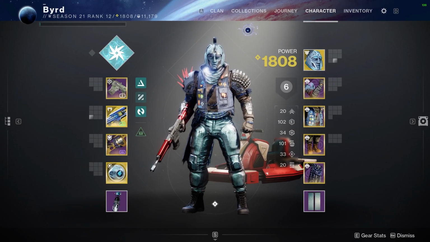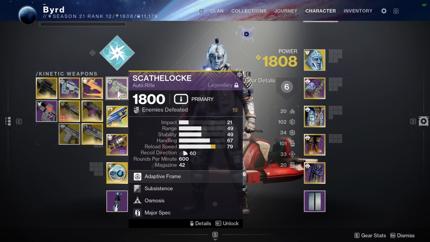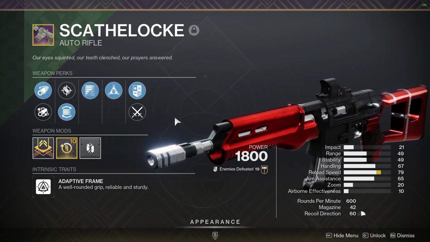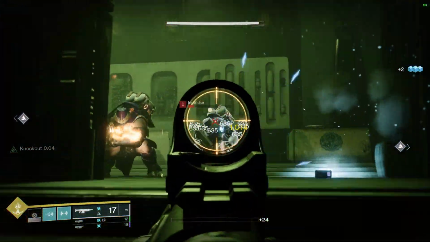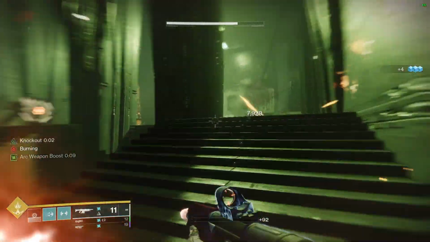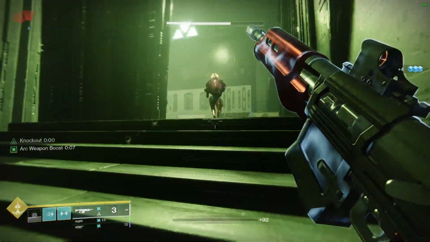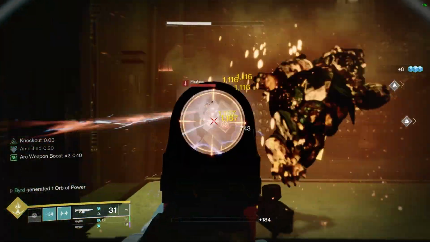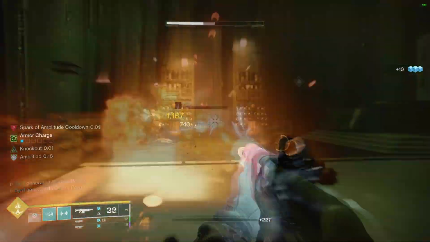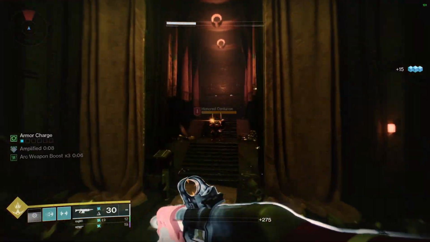Now, looking at the weapons we use for this class, my primary slot, I'm using a Scathe with Osmosis and Subsistence. This is just an in general solid weapon to pull out, if I'm just looking to maximize my special ammo, my heavy ammo at a time. Because of that Osmosis, all I have to do is just chuck my grenade and suddenly this becomes an arc weapon, being able to take advantage of that Eternal Warrior ability, and Subsistence is just solid all around.